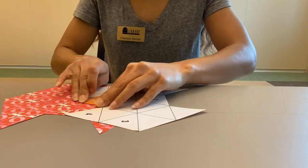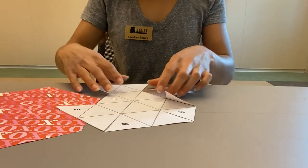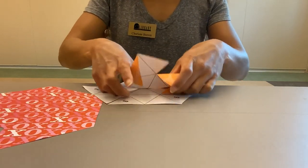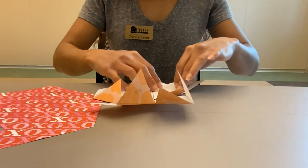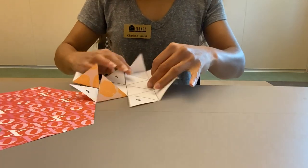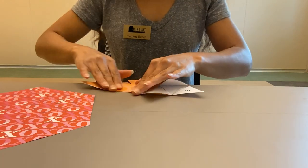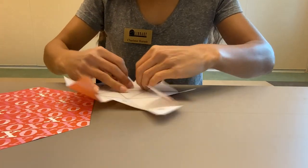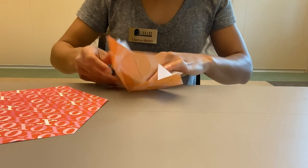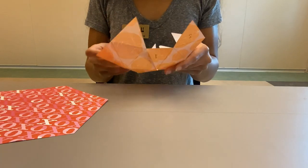So all the lines you see, you're just going to start to fold it, just like that. All the lines you see, you're just going to fold, so even the inner ones. Make sure you fold all of them. It should look like this. And you are going to put that aside.